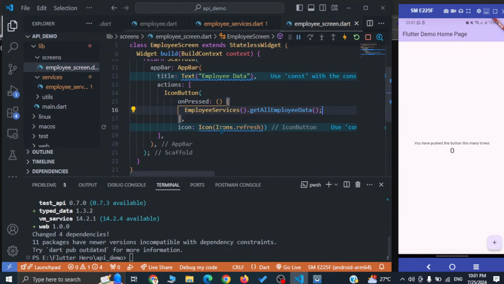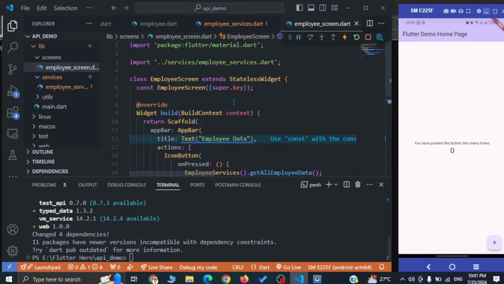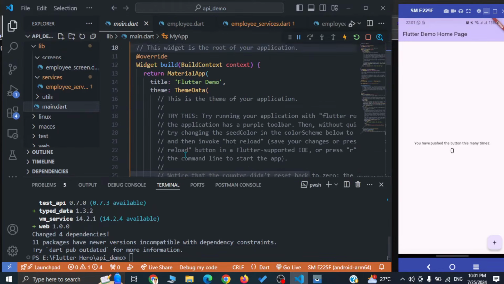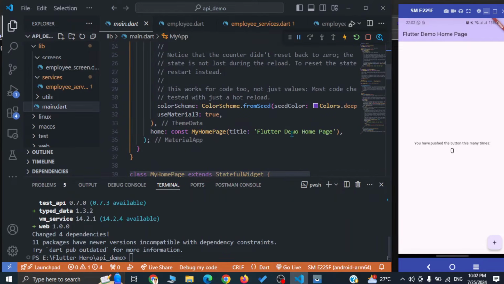Now as soon as this button is clicked, we'll call this function, and the responsibility of this function is to get data from the API. So let's check this. Let me restart the app and change the navigation, so we will see the employee screen as soon as our app is restarted. So let me change the home page to employee screen.